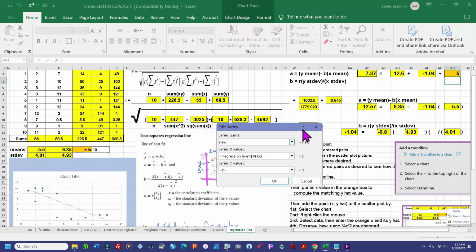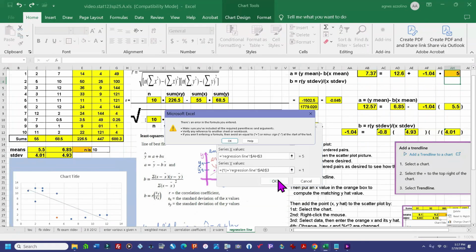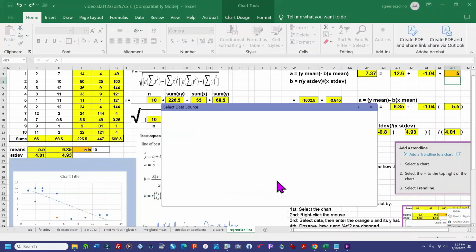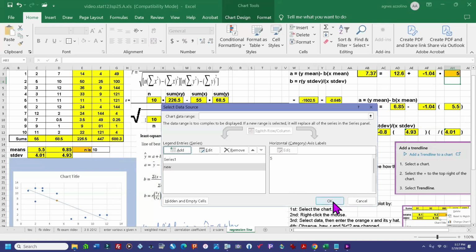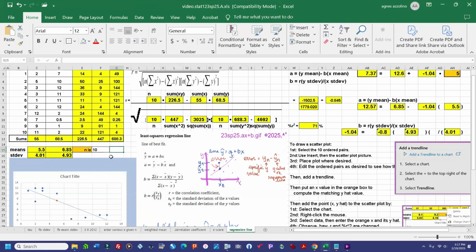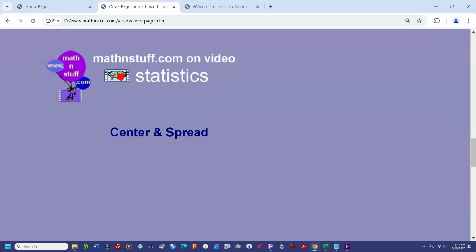And go to here and put the Y value there. Click OK. There we go. There's the value of 5 right on.